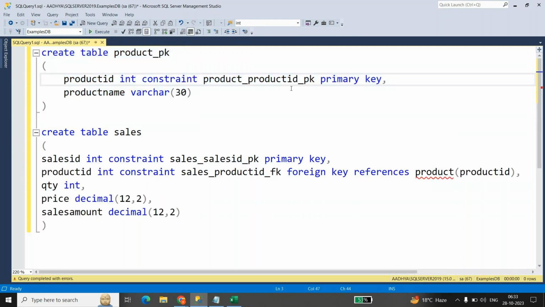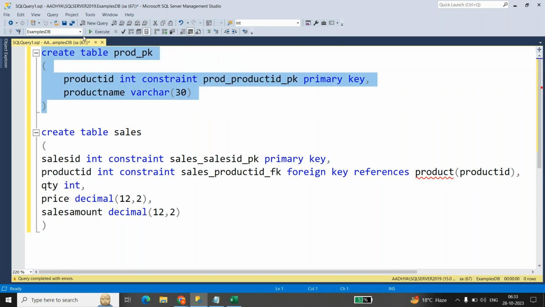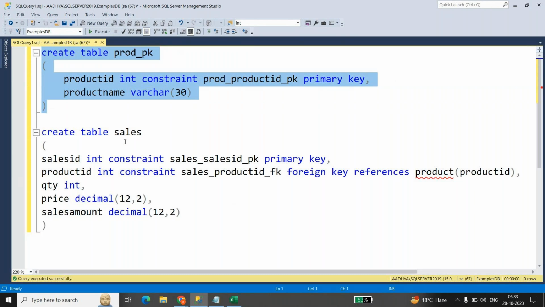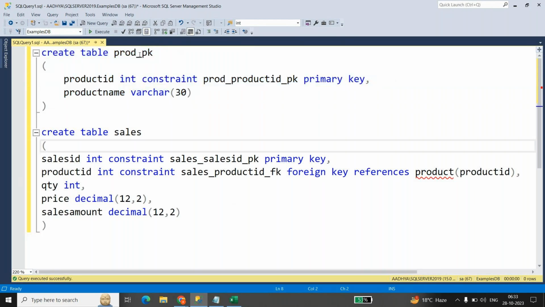So I'll give some other constraint name here. I'll give product. Here I'll remove this name also. Now try to execute this table. Now you can go to sales. It is referring to this. Take this, put it here, because we have changed the table name.